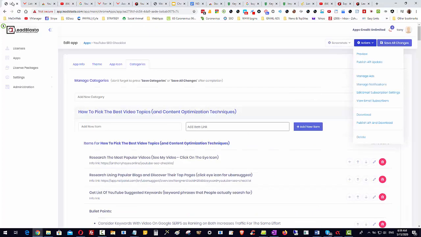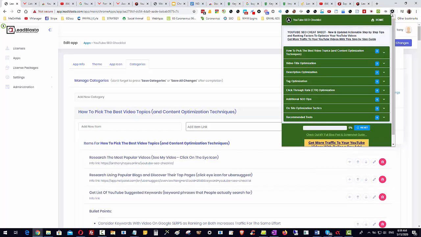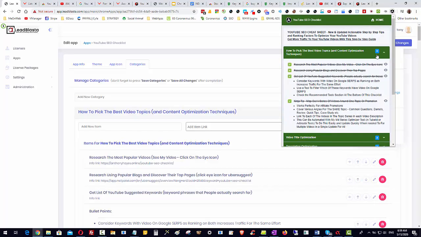Right, okay, so LeadBlasta, very, very powerful. Really, really powerful stuff now. And we're not finished. I've given my coder another bunch of stuff to do. What's next to come up? Well, I don't know if we can do it, but I want to be able to put a video in here. Another thing I want to do is to be able to put where I've got the little eye icon here.